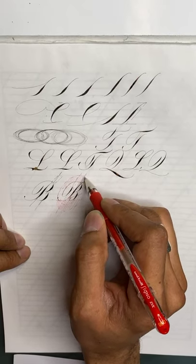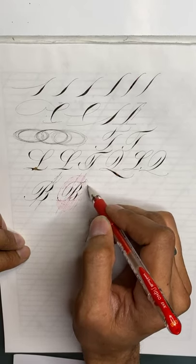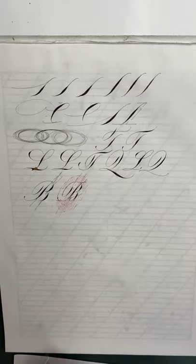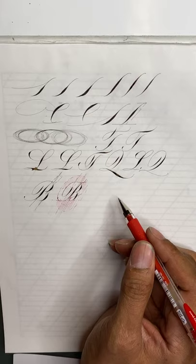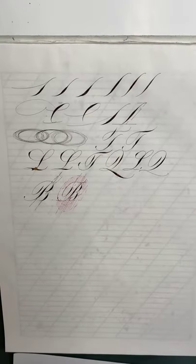Remember, it's not about what you're seeing. It's about what you're not seeing. Does this sit inside that space nicely? Or is there another issue that you're not being aware of?